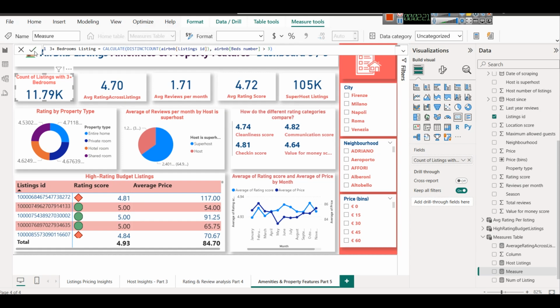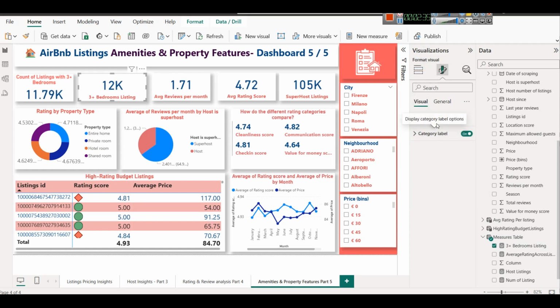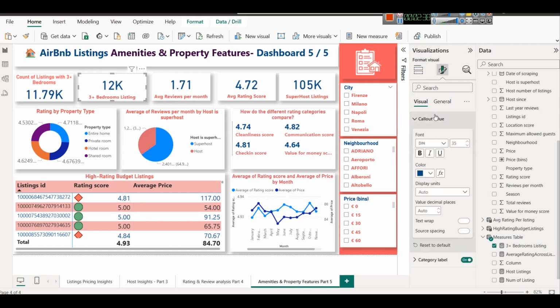If we do that, it will calculate one number for us, and if we try to bring that, you can see it is summarizing around 12k. If we go there and in callout value we say we want to display none, you can see they are both showing the same numbers, so that means our calculations are correct.